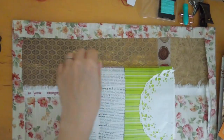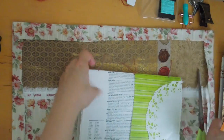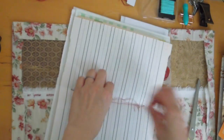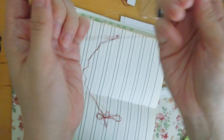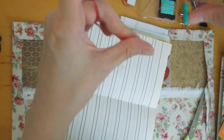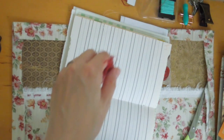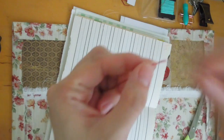So let's cut this and start again because I made a mistake. I'm glad that you can see that it's not a big deal. We can just restring it. There we go. So we have the two threads. Oh, there's just one there, I think. So this is the one with the three threads. I'm just going to take it apart and unravel it. This is just the embroidery thread that was part of the kit. But I'm sure you can purchase embroidery thread in any craft store. I know that the dollar store or the hyakuen shops here have embroidery threads as well, so perhaps you have them in your dollar stores too.